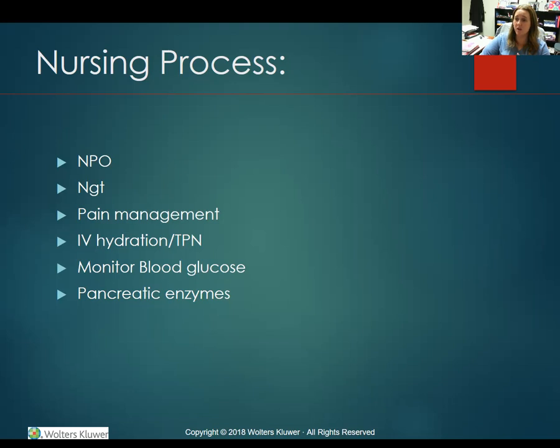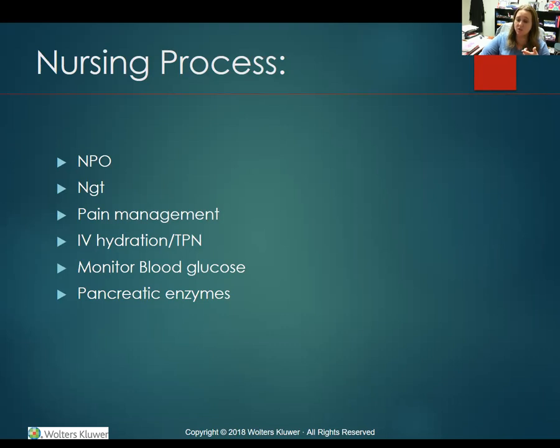There used to be a debate over morphine versus Demerol. Any opiate can cause spasm of the sphincter of Oddi. So they used to say, well, morphine causes it more than Demerol, so let's give Demerol. But then Demerol also has some negative side effects. We can have those metabolites build up. And so, it's really kind of on the fence about whether you give Demerol or whether you give morphine. Either one is acceptable, but both are still going to cause spasms of the sphincter of Oddi. So it's just whatever the physician's preference is, or whatever that patient feels like helps them more.